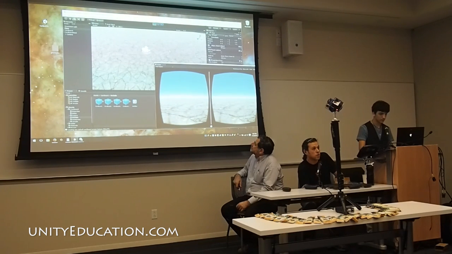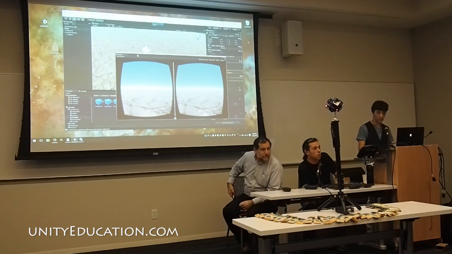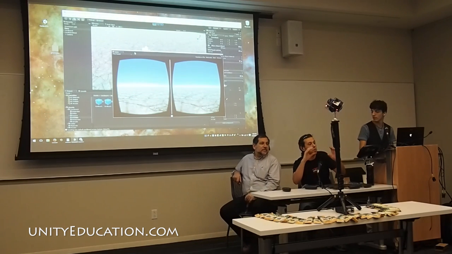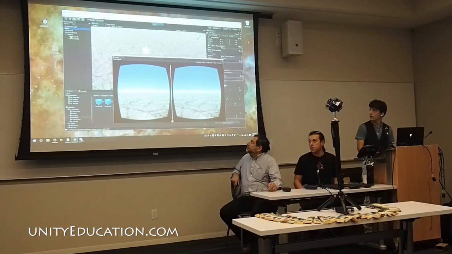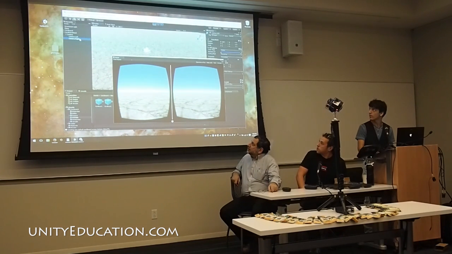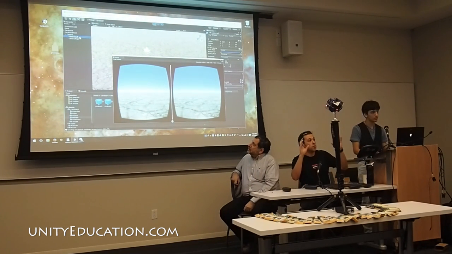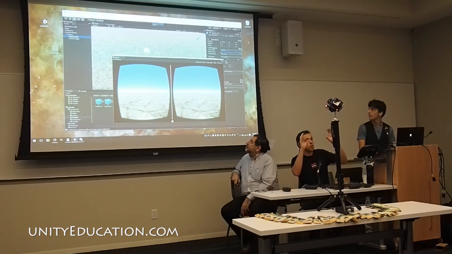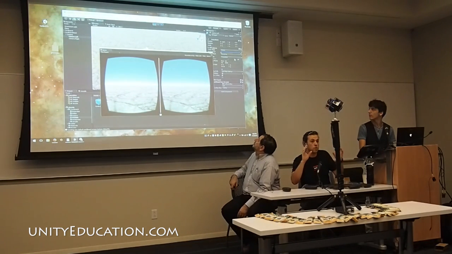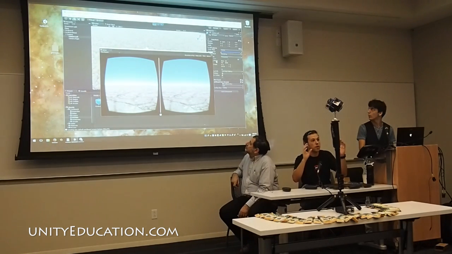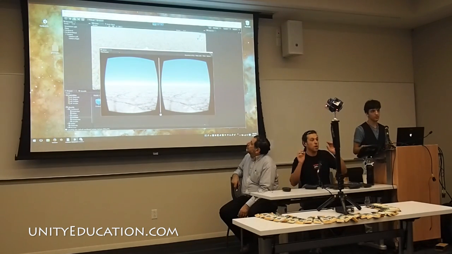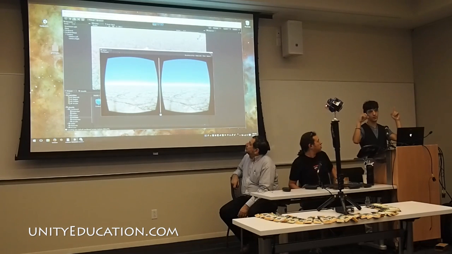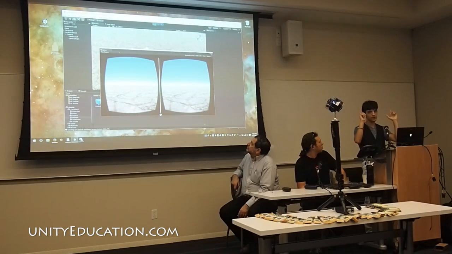What it does is it takes, instead of that one camera where you have that one scene straight in front of you, it breaks it down into two cameras. And if you look at the higher view, you see in here, it has a camera left and a camera right. So that's one for each eye, and that allows you to see things literally in 3D. The reason things become 3D is your eyes have an offset. Your left eye sees it from one angle, your right eye sees it from another angle, and that combined is like, wow, that's 3D. So that's exactly what it does. It literally creates two cameras. It's a little space between the cameras that gives you the depth between objects.